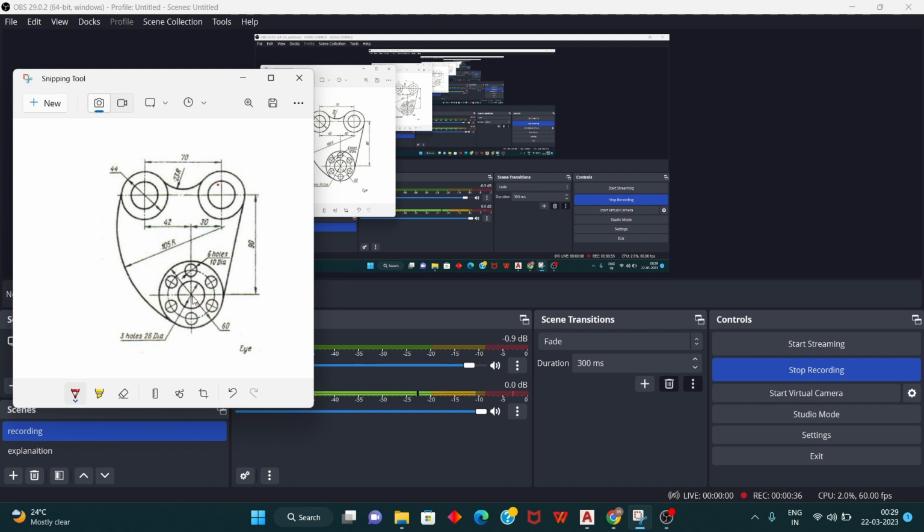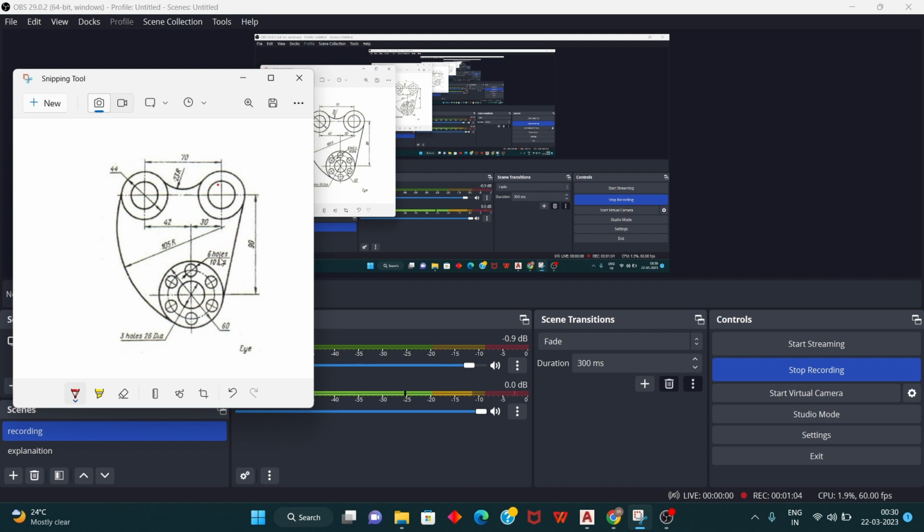So from this center, if you start from the center, it is having three holes, three circles with a diameter of 26, 44 and 60. And then here also you will have the diameter of 44 and three holes he had given. So this is one hole and this is another, this is another.